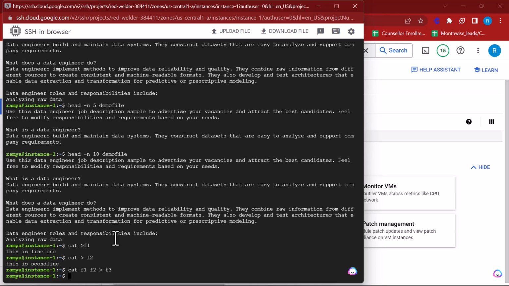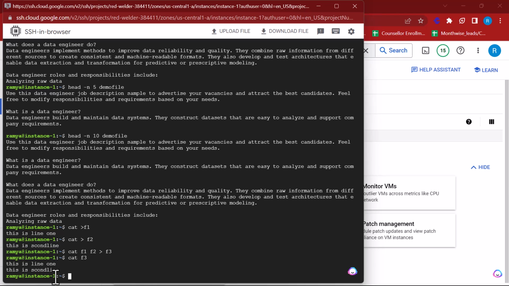Now let's see what is there in f3, cat f3. You see both the lines are there. So basically cat is called concatenation. If you use it in this way, we can see whatever is there in file 1 and file 2. That is how we can use cat.